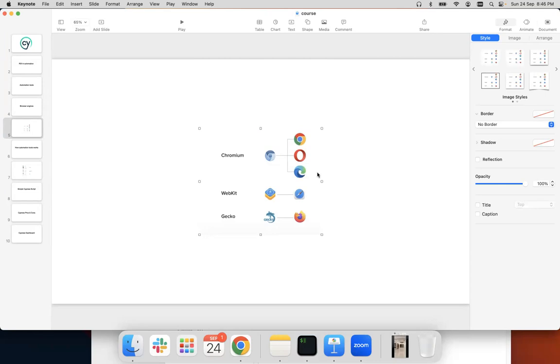If you go to the documentation of any automation tool, they talk about the browser engines first. It says the Chromium browser engine is supported for the tool, and then it slowly comes up with different sets of browsers. Whatever the browser engine relates to, you can execute the automation on those specific browsers.